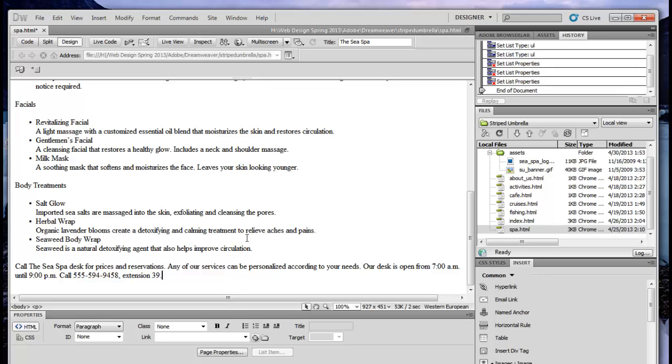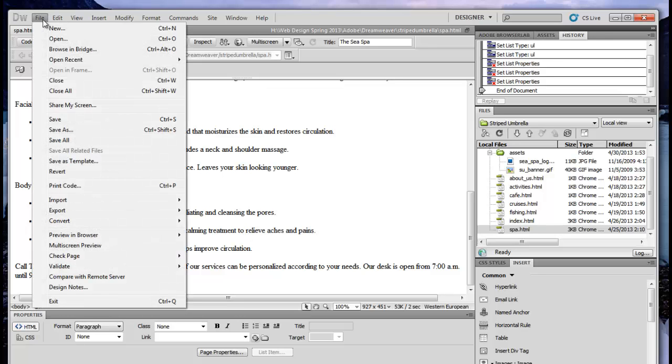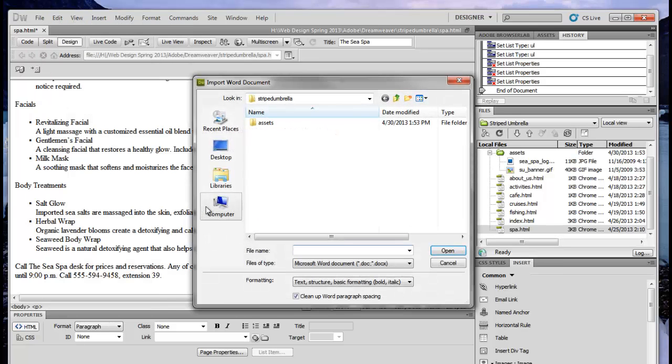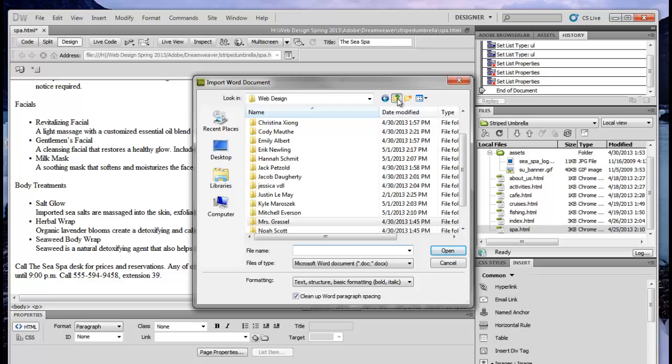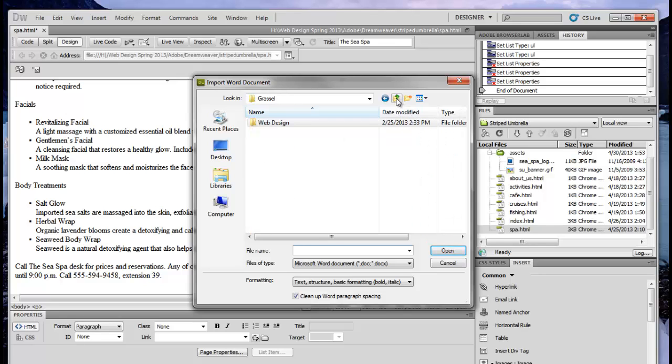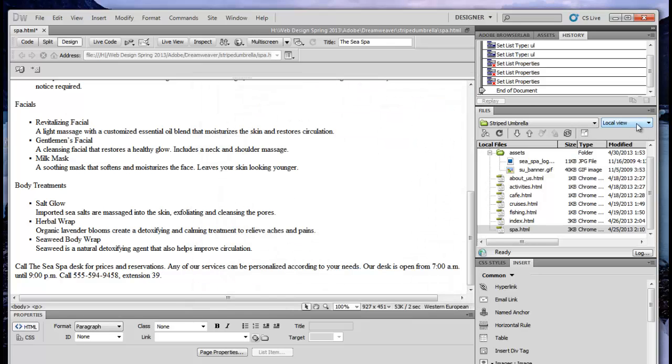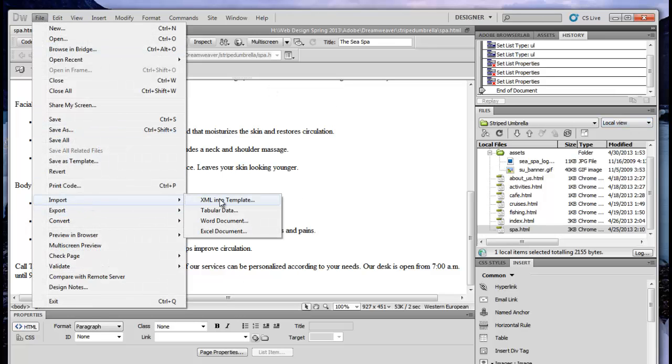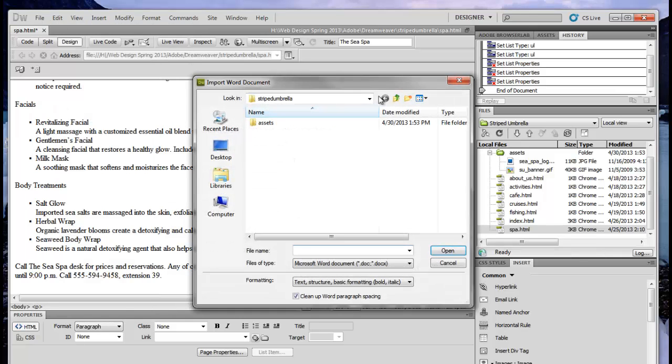What we're going to do right now is we're going to import some more text, something that's already typed up. So to do that, we're going to go under File, Import, Word Document. And I'm going to need to find that under... Chapter 3.